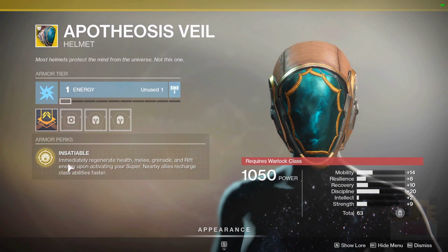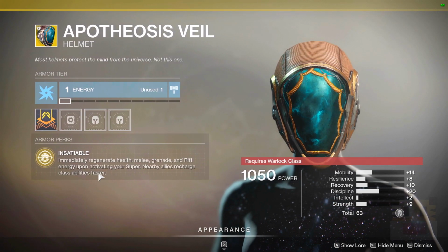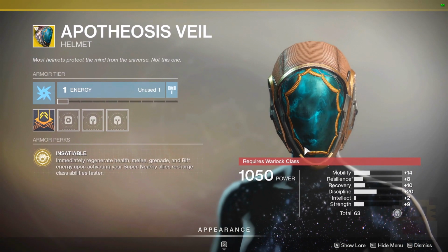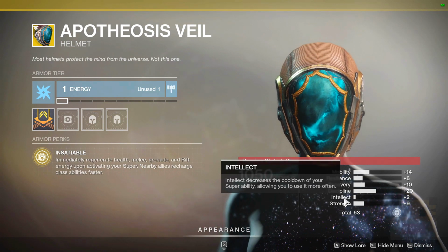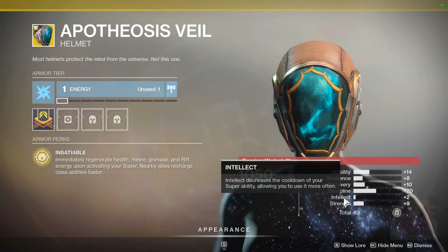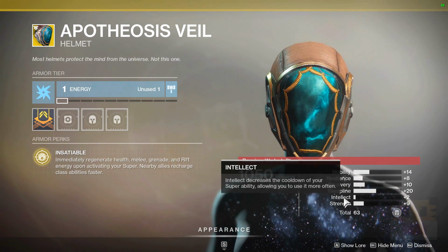Its main perk here, immediately regenerate health, melee, grenade, and rift energy upon activating your super, and nearby allies recharge your class ability faster. And something that I'm very confused about, as they mentioned in a TWAB many months ago, is that they were changing this exotic to specifically have a higher base intelligence, where it was guaranteed to have at least 10 intelligence or something like that, and this actually has the minimum of 2. So I'm very confused. It's supposed to have a minimum high intelligence, and that was probably the best part about it, but it doesn't.